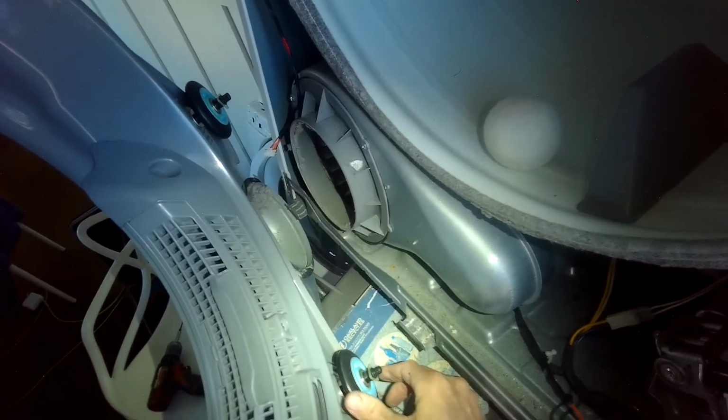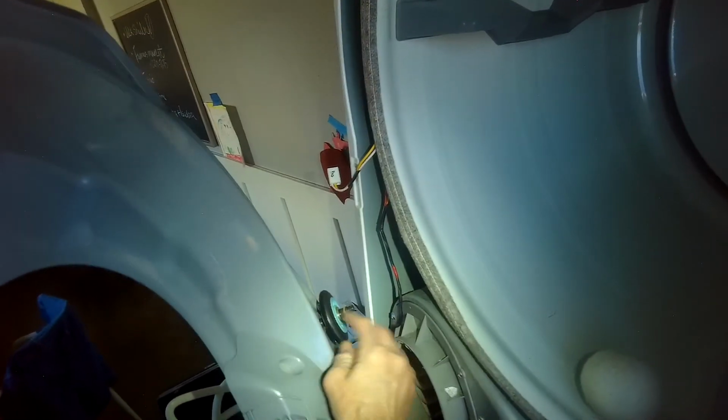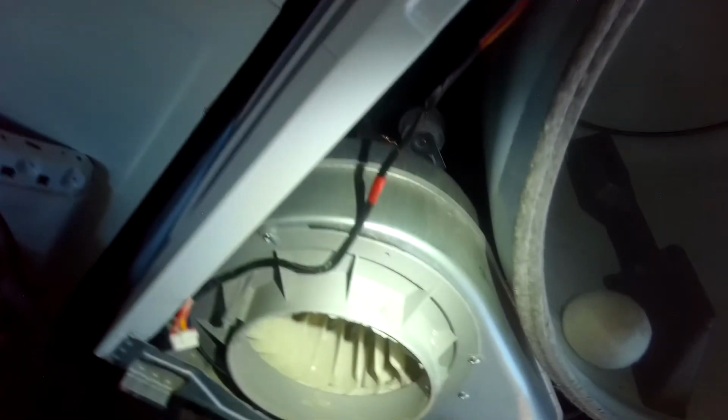There we go. Okay. So one thing you can do is just look at these wheels. That one seems fine. And that one's fine too. They're spinning great. So it's not that. I've got a feeling it might be something with the belt. All right, there's the belt. Looks like it is on there correctly. Feel back there what's going on with the belt.